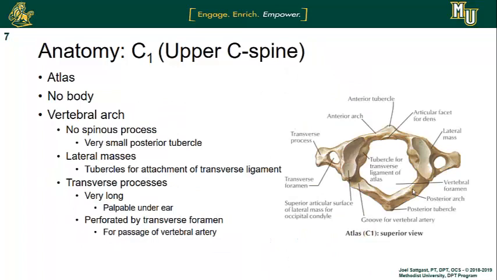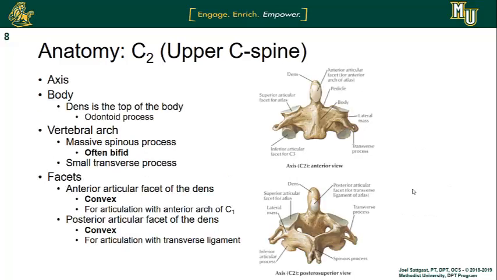So we'll jump back for just a second so you can see that. If you look off to that right-hand side of the screen, you can see the articular facet for the dens, and that is going to be more concave. And then that is where the rotation would occur. Okay. So then let's keep moving here.